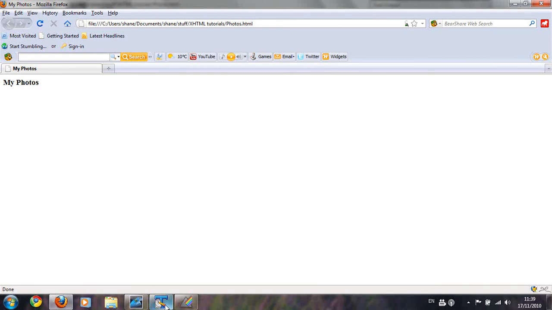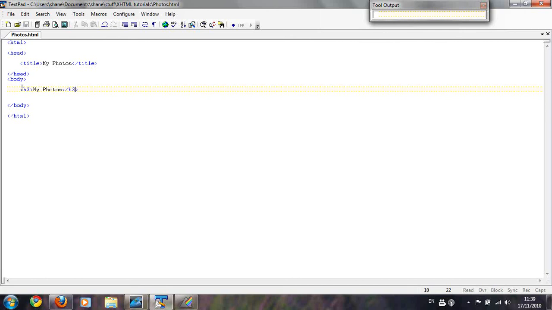But one thing you don't want to do is use these just because of their size. You've got to use these tags to mark up the importance of your title. XHTML, as you know, stands for Extensible Hypertext Markup Language. So it's all about marking up your text and marking up the importance of your text. So if you have your main title, you want to mark it up as your main title. You'll understand this a bit more, but you've got to grasp it for the moment.